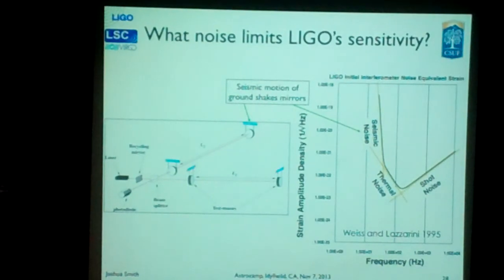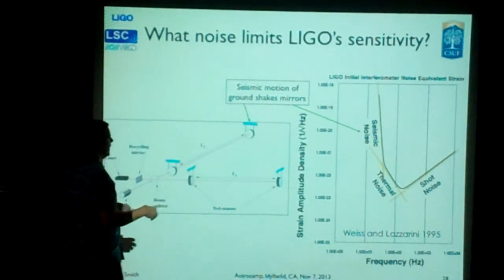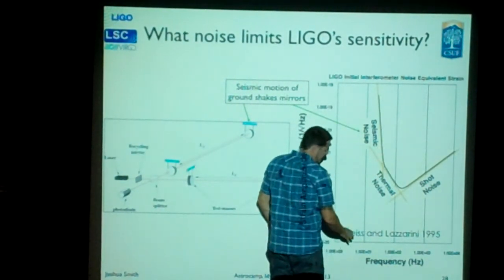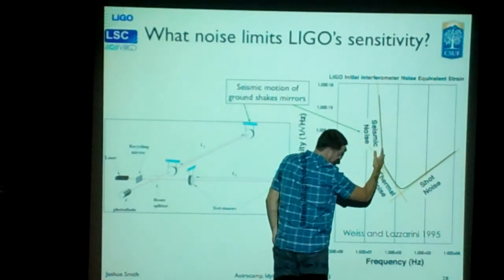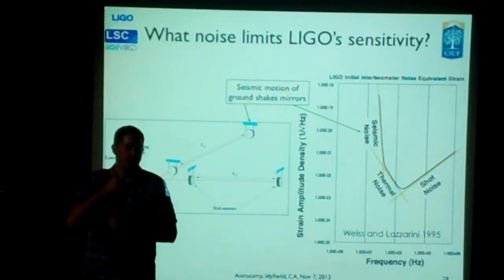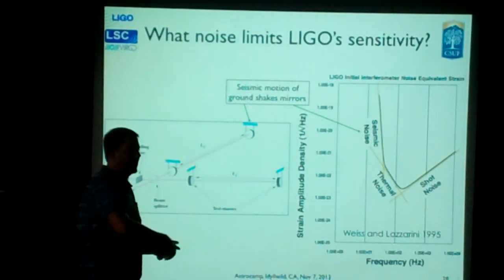The first is, as we've already talked about, the ground motions shake our mirrors. And we isolate our mirrors with these hydraulics and then with tables and feedback, and we put them on suspensions. But it turns out we can do this better at high frequency than we can at low frequency. The ground moves so much at low frequency, and we just can't isolate it well enough for these initial LIGO things. So the seismic shaking makes a wall over here and means that we can't see any systems where things are moving slower than about 50 hertz. So that means from that video that I showed earlier, we'd only get to measure the last part of it where it's making a relatively high-pitched sound.